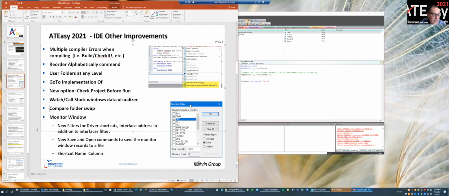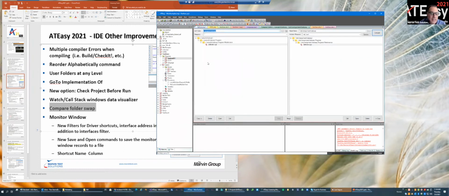Other features: compare folder has a swap. I don't know how much you're using the compare folder. We're using it internally here quite a bit. People are modifying code and we use these compare folders that you see here open quite heavily to merge folders or sources.